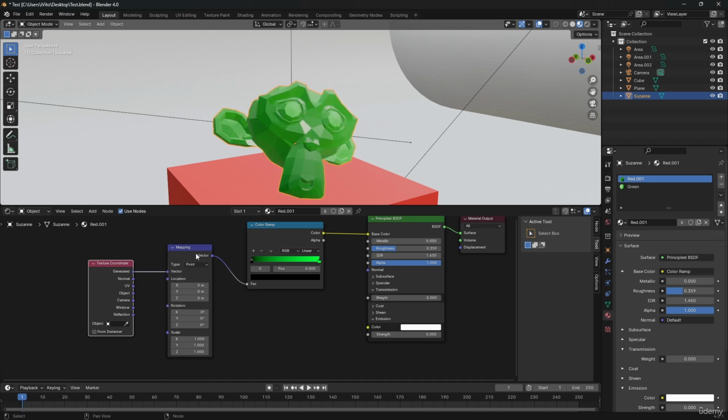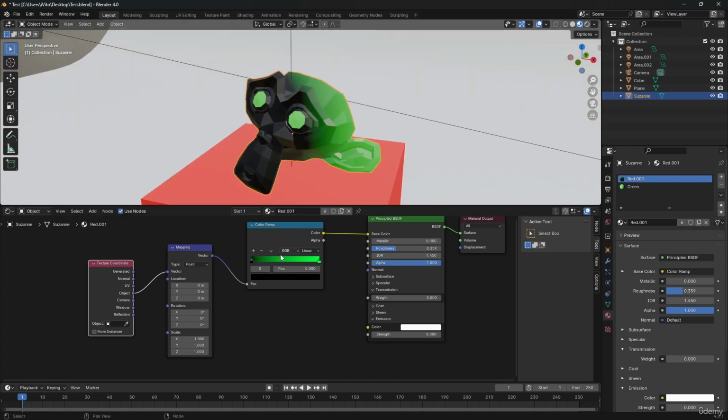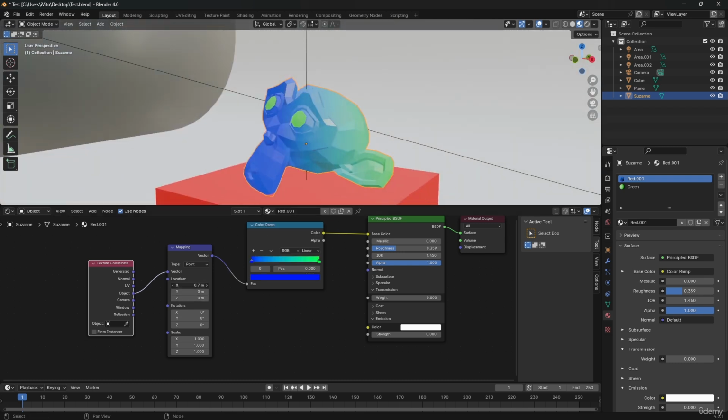And we want to use this object slider, and as you can see, now the black color is affecting half of the object, and we can change this color to maybe blue. Now let's blend these two colors together, and we can change how it's blending by using this mapping node.